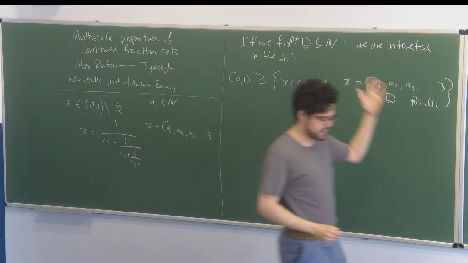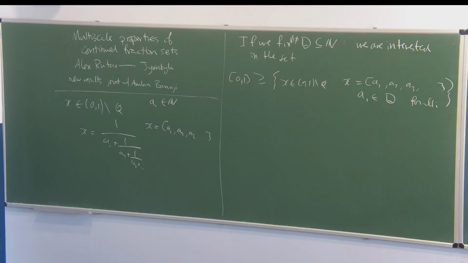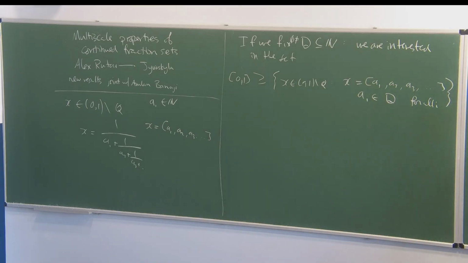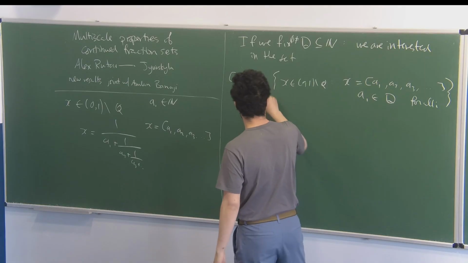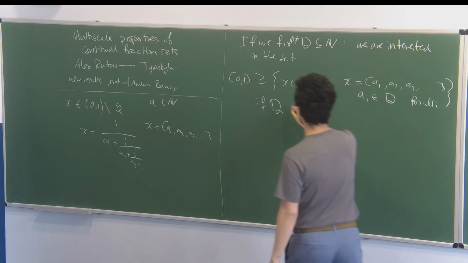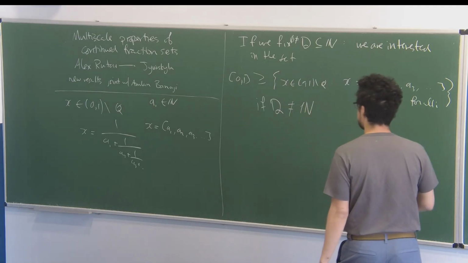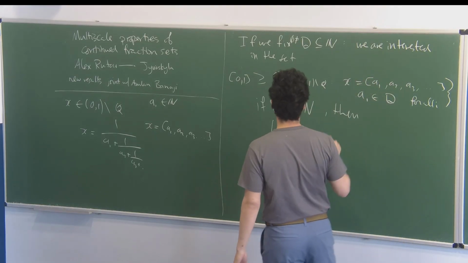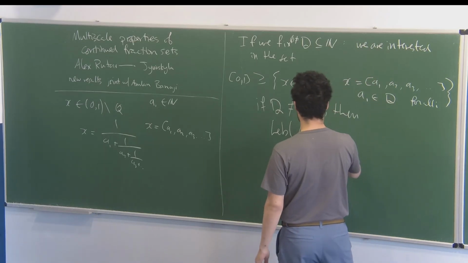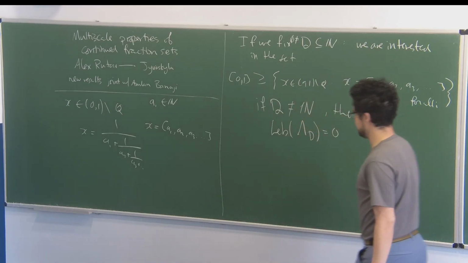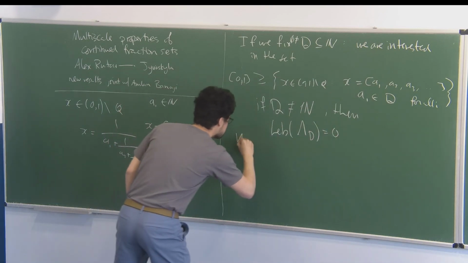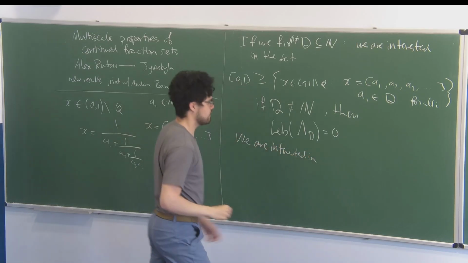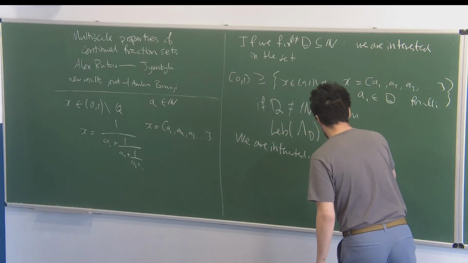But if we omit some digits, if D isn't the entire digit set, this is some sort of invariant set. And it's a set with fractional dimension. So this is measure 0. So if D is not the whole set, then the Lebesgue measure is 0. Let me give this a name. Let's call this set lambda sub D, with measure equal to 0. And we are interested in some fractal geometric properties.